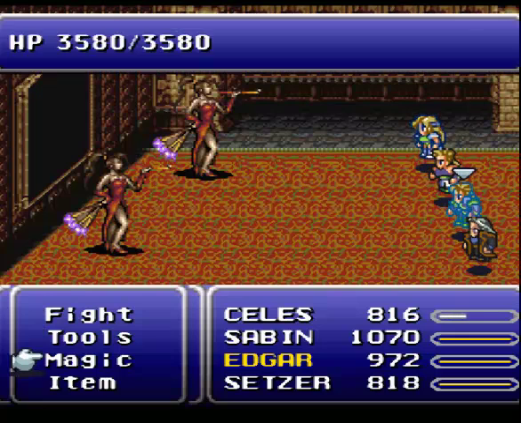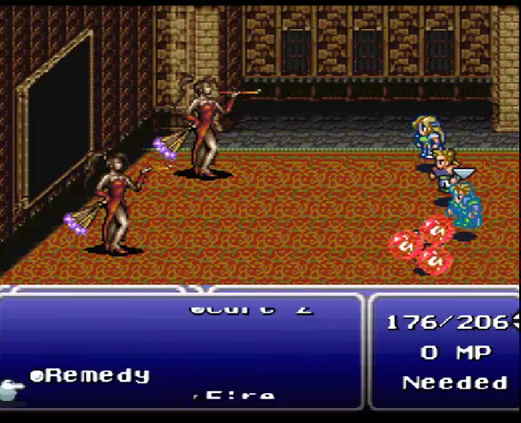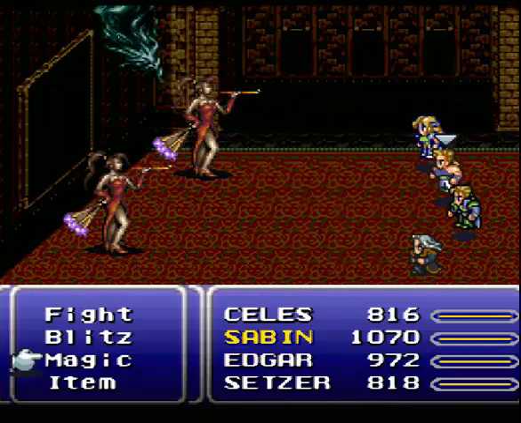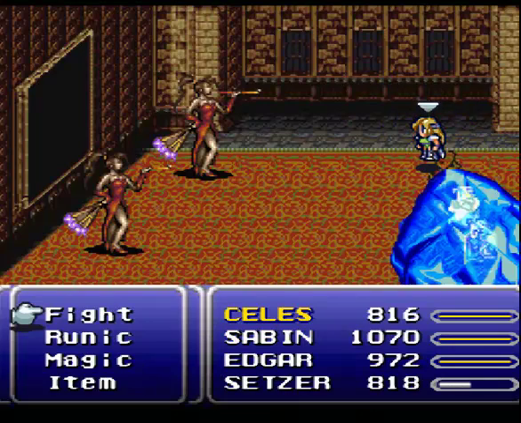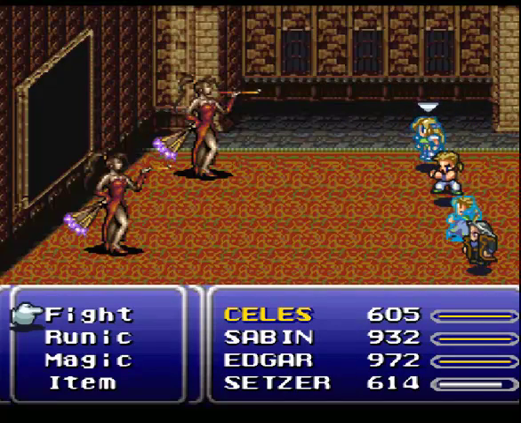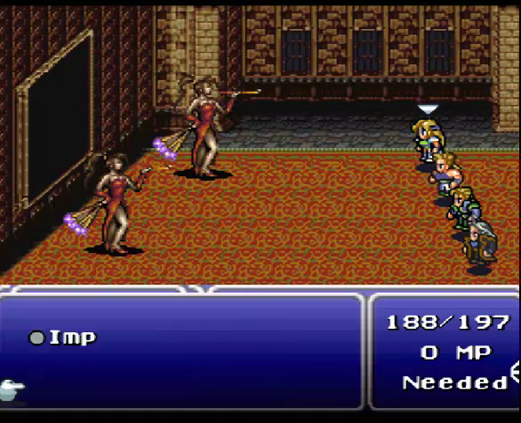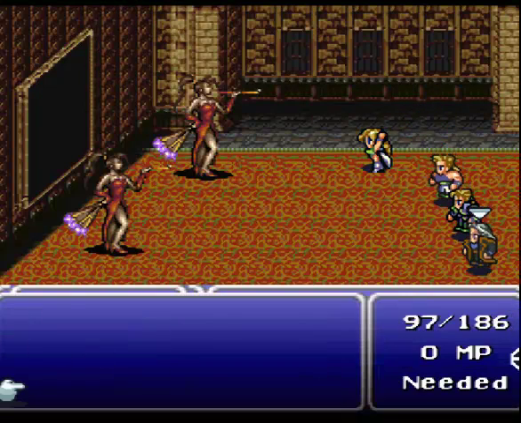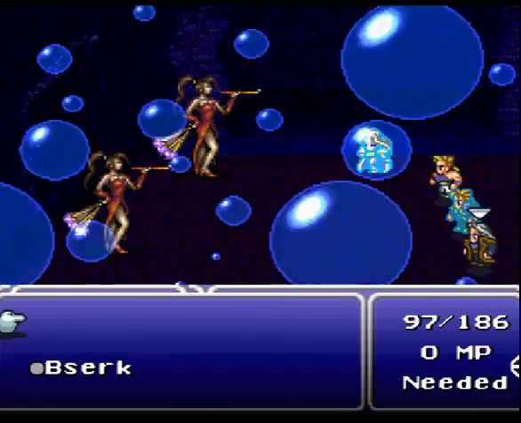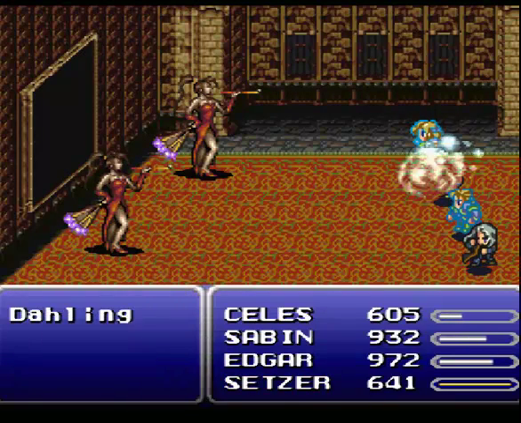Level 37. Okay. Weak against poison. Okay. Let's try poison on that. Ow. Okay. Let's try using Bismarck. Nope. Mute on Sabin.